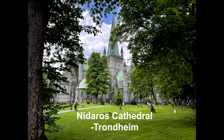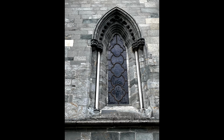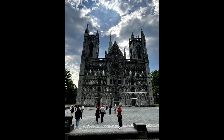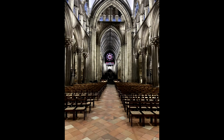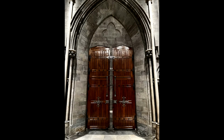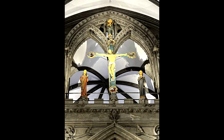What we are looking at here is Nidaros Domen in Trondheim, Norway. This is a very famous church known as the burial spot of Saint Olaf, who brought Christianity to Norway. It's a very magnificent building, but what I've learned is that it's not the original building in any sense of the word. It was built in the year 800 or something like that, and then it was burned down, and then it was sacked by the Danes, and then it was burned down again. So they've just been constantly rebuilding over the years, and they are still doing lots of renovations on this building every year. So you can see many different time periods of architecture represented when you look around.